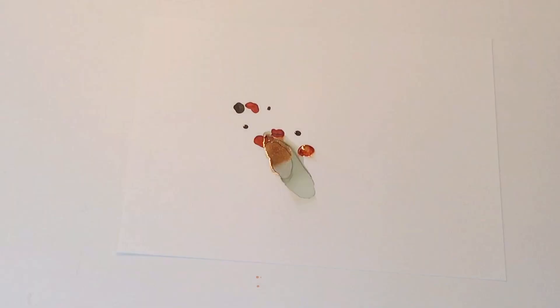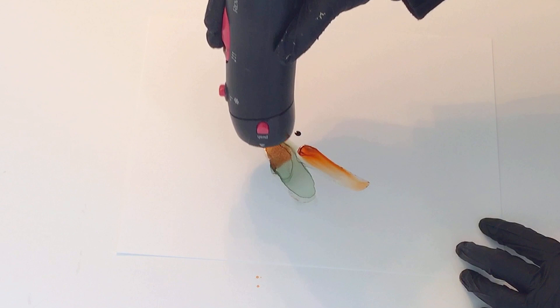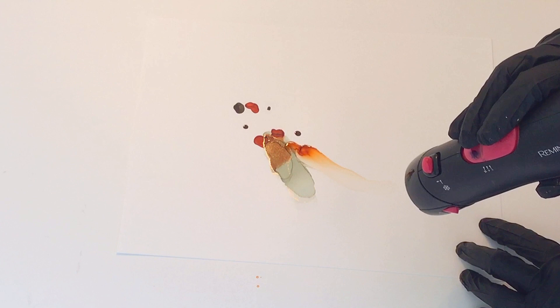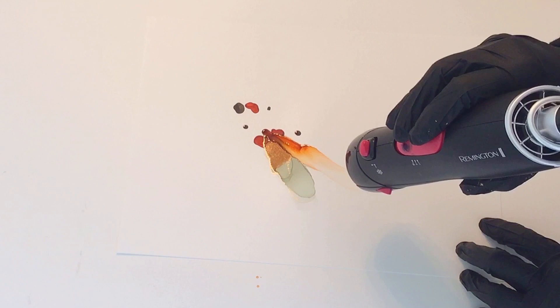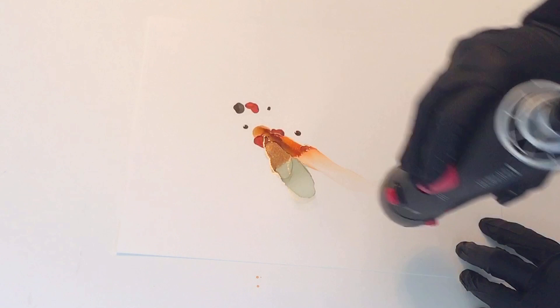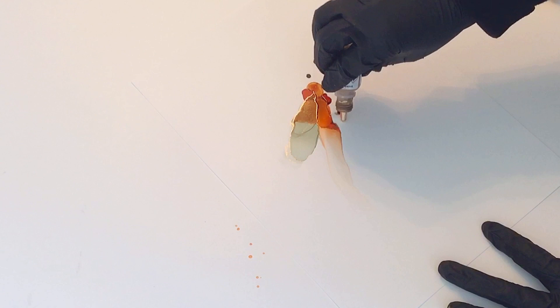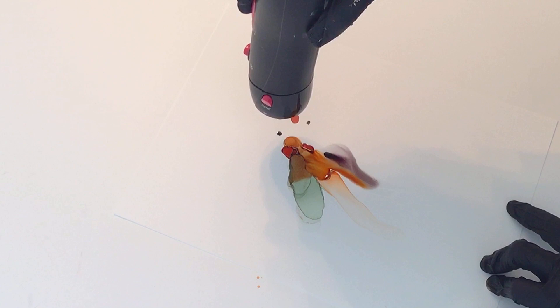I wasn't happy with the first one I did because it wasn't a fade, but here you can see I'm going to push the ink back and forth a couple of times — two, three times. You can do more if you want, but I want it to fade out, so I'm going to dry it in towards the middle. Right now I'm not paying too much attention to how it looks in the center — we'll talk about that later. Now that fade turned out pretty well. I'm going to go over to the black, drag out the ISO, and start moving it back and forth. Because I put the other colors down first, the black is now mixing with the orange and it's going to create a nice brown shade, I hope.